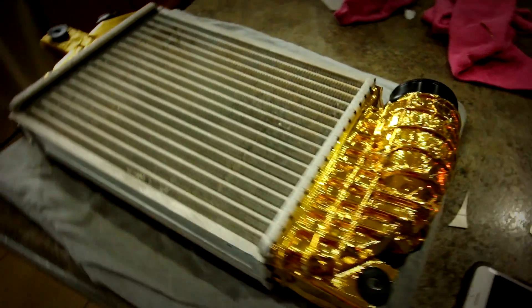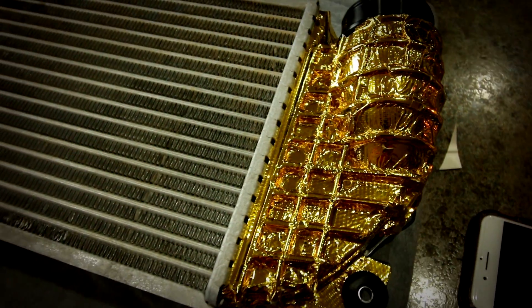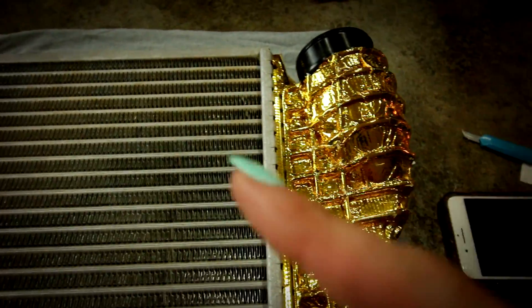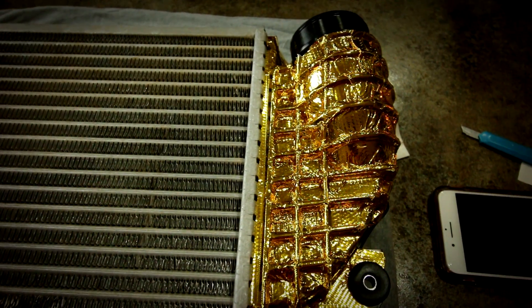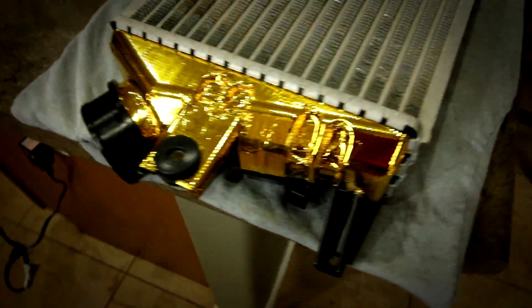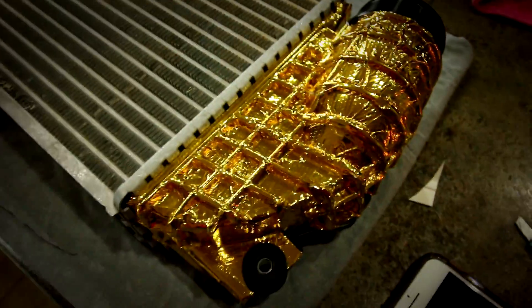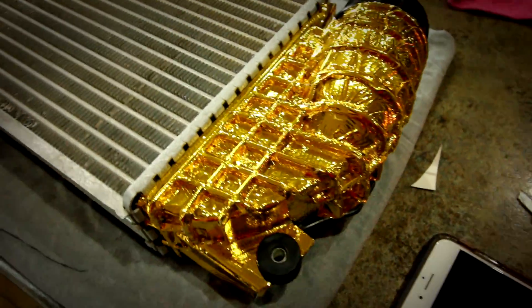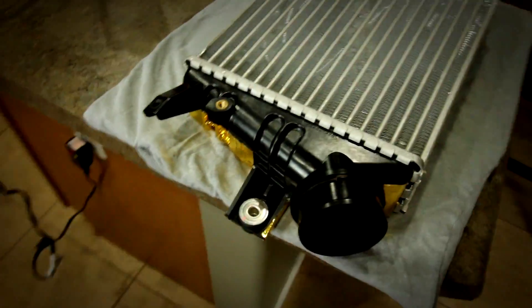Here it is all finished. This was a huge pain to wrap. It looks like a Reese's peanut butter cup, kind of. These heat sinks right here were so hard to wrap — I basically had to lace it like I was making a pie crust. It's not the prettiest wrap job, but this is functional, so it doesn't matter what it looks like. Both sides are done. This side looks a little prettier. Now this is the cold side of the intercooler, and this is the hot side where the air comes in from the charge pipe. This is going to the intake manifold, so I put extra care into wrapping the cool side to keep it cool and prevent heat soak. I did not wrap the top side of the intercooler because it does get covered by a plastic engine cowl, so I felt it would be kind of a waste to bother wrapping that.